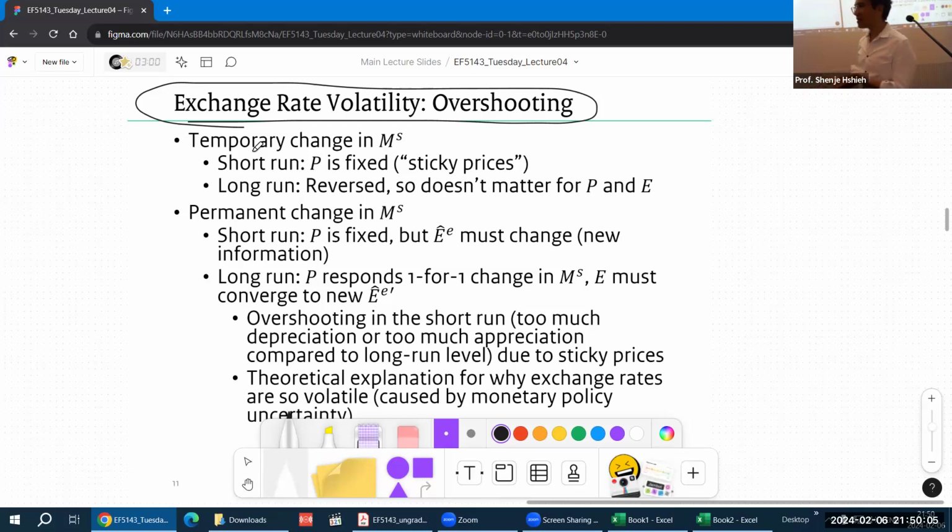And this is cool because it matches empirical data, which explains why, despite prices not moving so much month to month, volatility in FX markets can fluctuate wildly. And again, the intuition is that expectations about the future is changing all the time. And there's a lot of uncertainty about monetary policy. Okay, so that's all I have for you today.